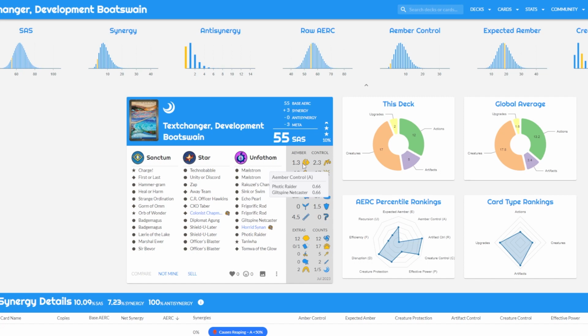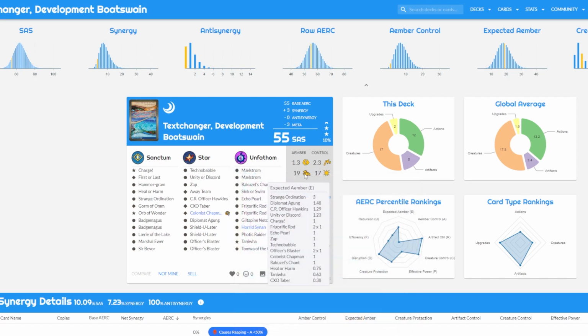I forgot about that because they did add a couple of capture pips. I didn't count those, but still, look at that. Very, very little Amber control. Not really much that will stop any half competitive opponent. Two different cards that offer artifact control. Decent Amber generation. Nothing that takes away Amber.